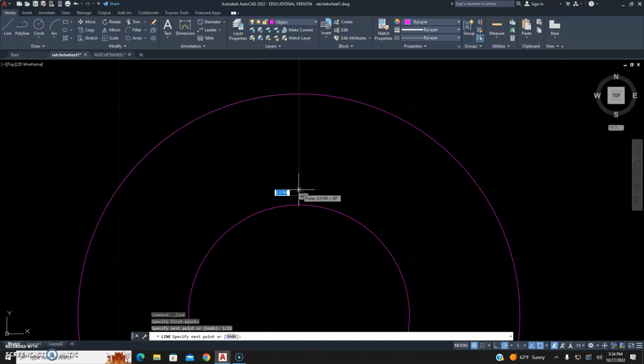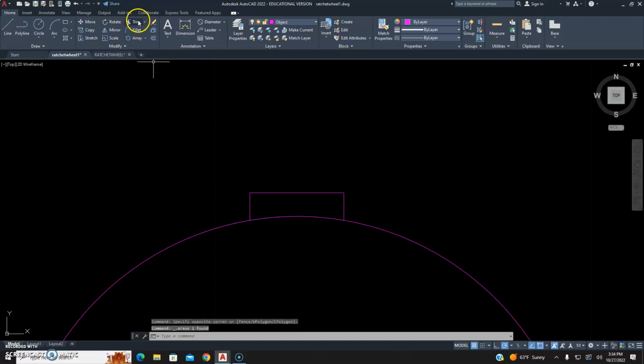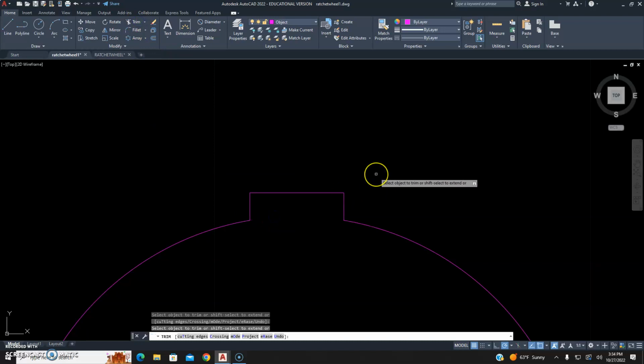1/32, hit enter, and we'll go to the right. 1/2 is going to be 1/16, 1/16. We'll just come straight down until we touch the circle. And we'll do the same thing. We're going to draw a line to the left, 1/16, enter, and then just come straight down until we hit our circle again. We'll delete our little 1/32 line, and then we'll come in with trim again. Click trim, hit enter, and we'll just erase that out.